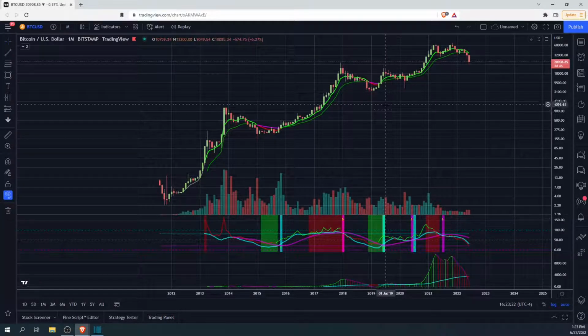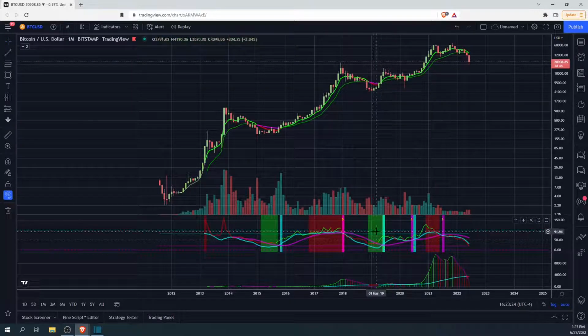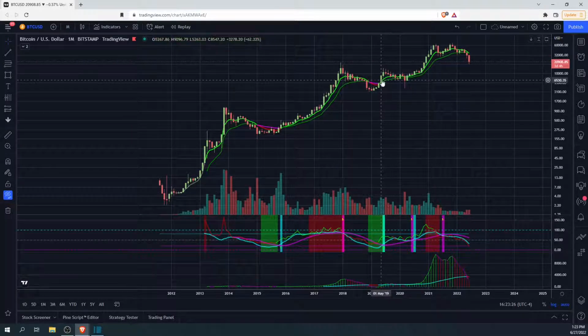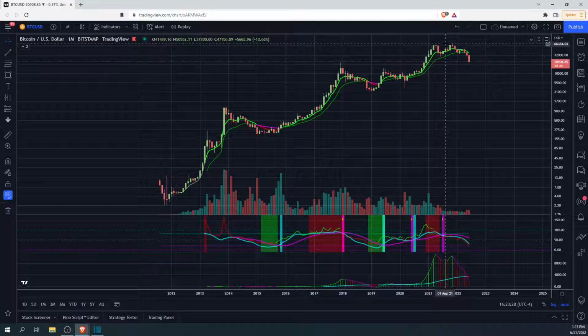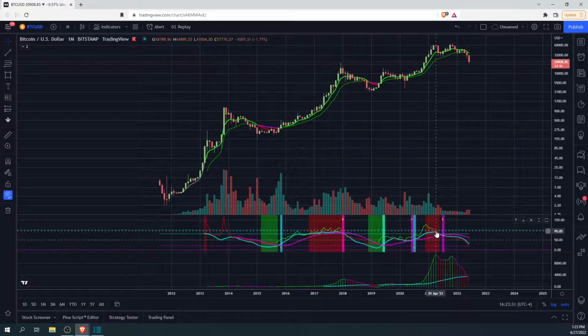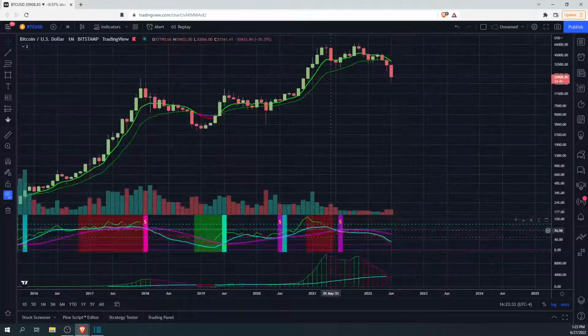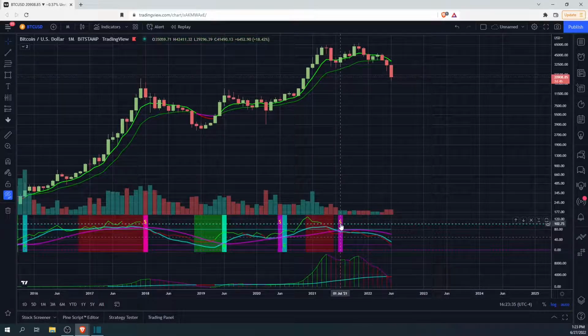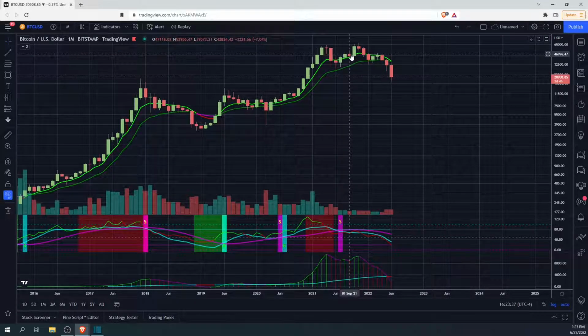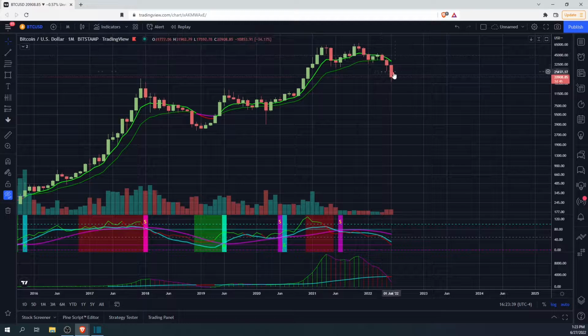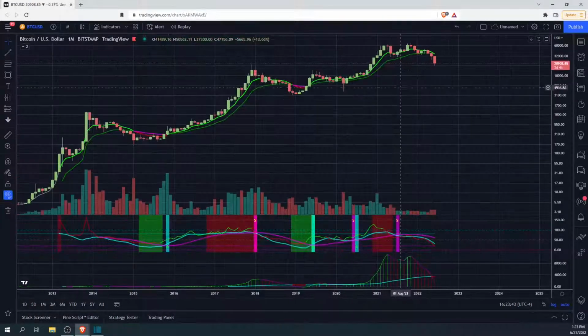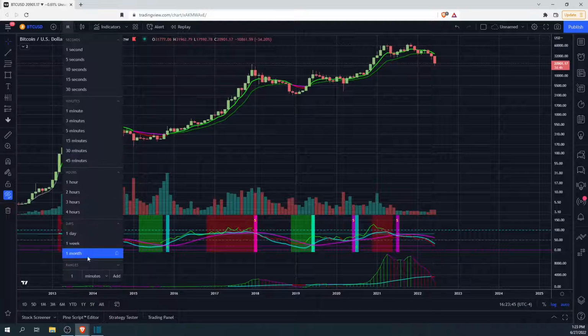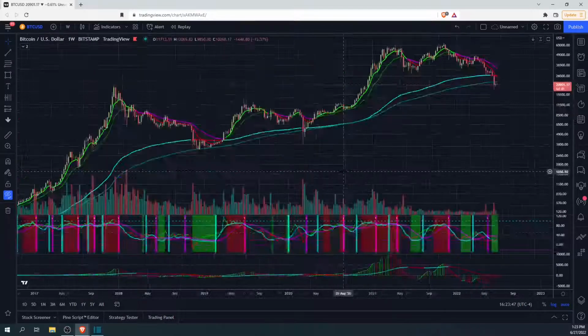And then here again, we re-enter on the exit of the bullish control zone and the hard buy signal. And then again, we see massive gains to the upside. And then recently, once we saw the bullish control zone, we left the red highlighted area, we see the hard sell signal, and then actually we get out around 50,000 roughly, and dodge another move back down to 20,000, and then see continuation.